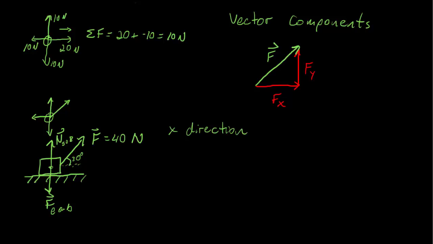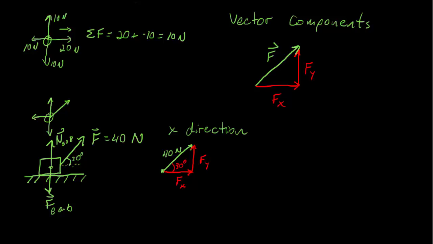So breaking out this force diagram, what I have is a 40 newton force being applied. And now let's break that into its components. So I end up with these two vectors. Here's my F in the x direction and my force in the y direction. And this was at 30 degrees. So this is why you needed to go over the trig, because now I just apply trig to find this missing value, this F in the x direction.